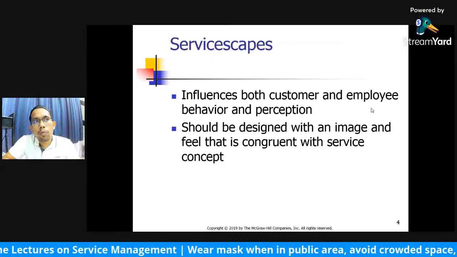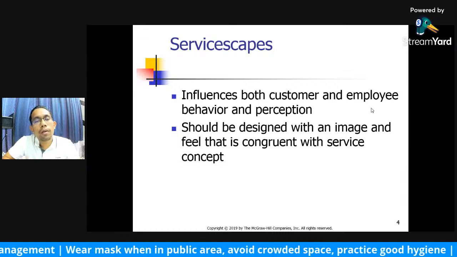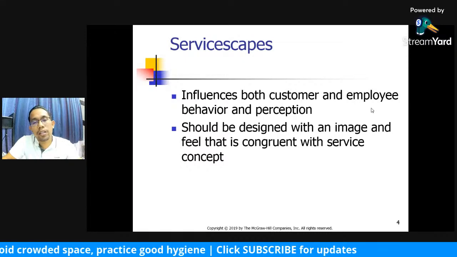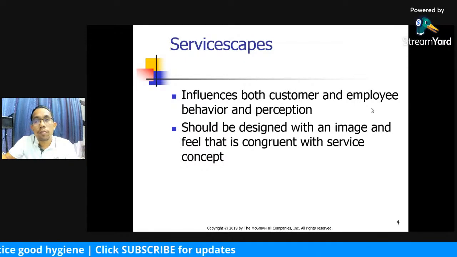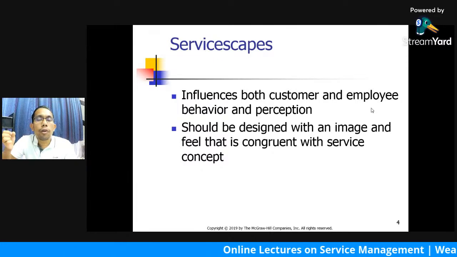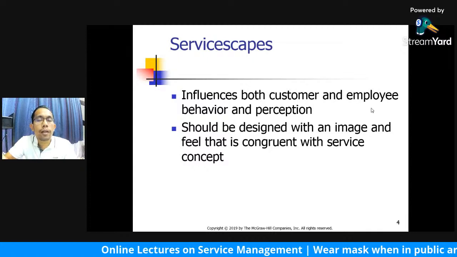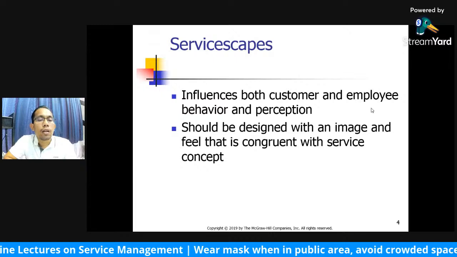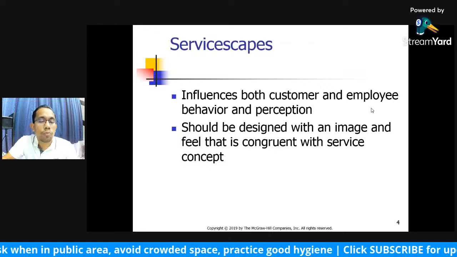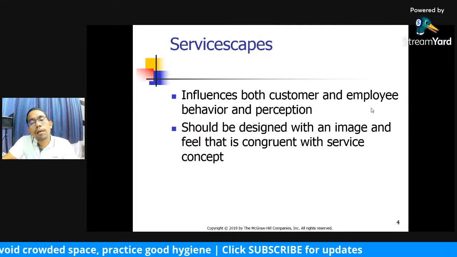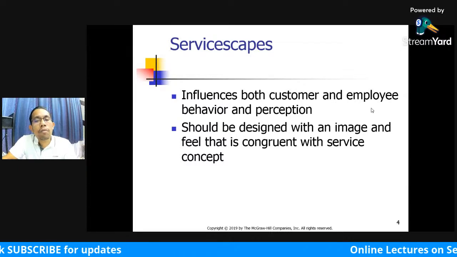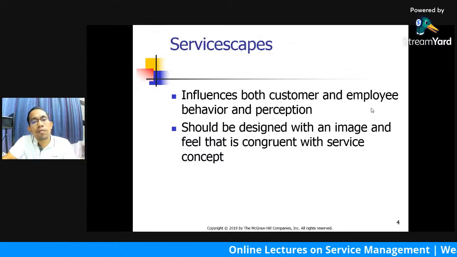So you have your firm. Sometimes people go for landscape, food and beverages. You have customers to visit, for example, a beauty center. All those things, we call it the environment, the inanimate features, should show what the center offers, the education process or the output that the customer would have after the experience. So it should be designed with animate and feel that is congruent with this.